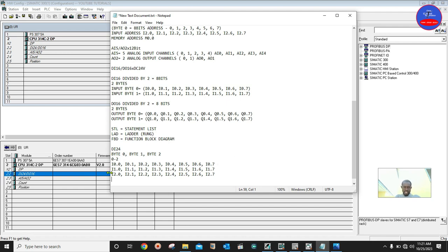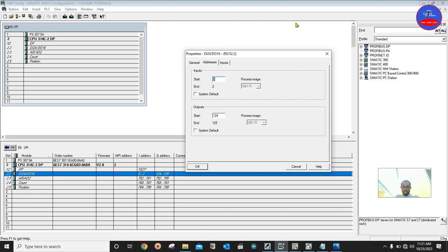Then we come to I125.0 through to I125.7, and then I126.0 through to I126.7. That's how it would be. Like they gave us the default values, but we have changed it to 0. You start from 0, then it ends at 2.